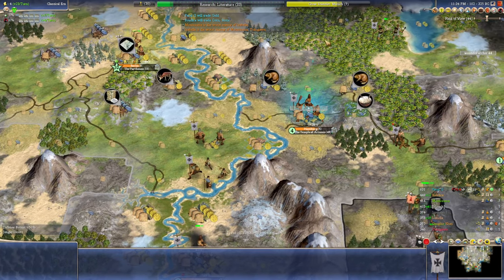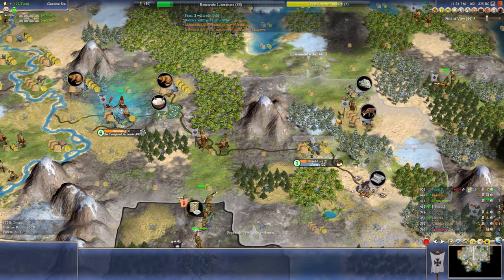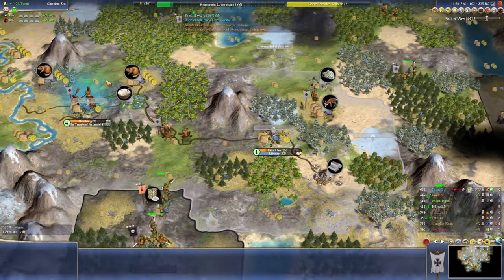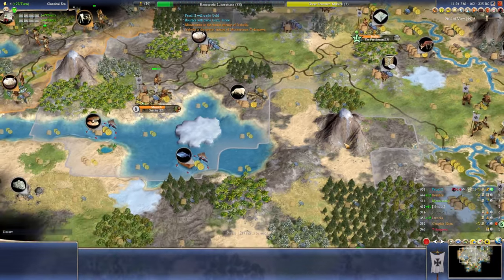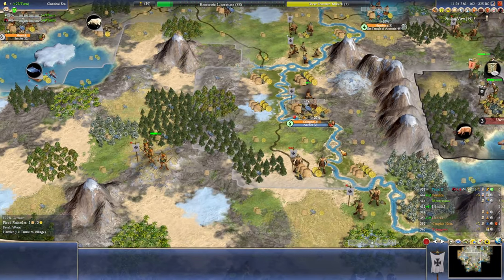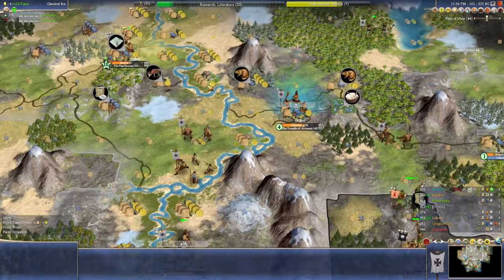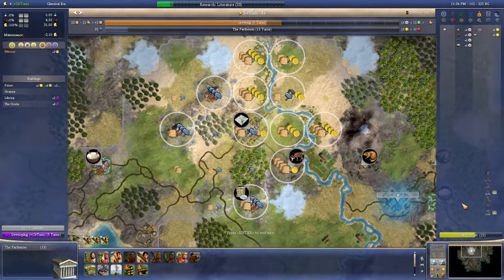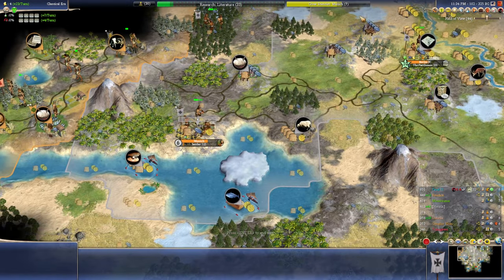Okay, so I think we kind of got it together with the whole barbarian thing. Alright, so what I want to do is... what do I want to do? I want to build the Great Library in Berlin. And we're thinking about academies, I think. We're close to getting an academy.